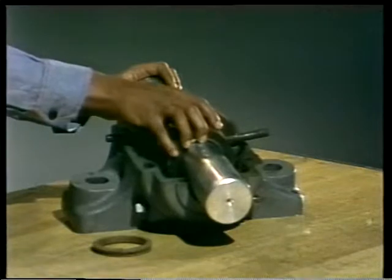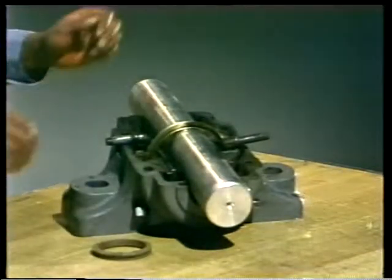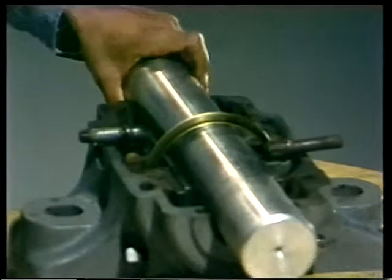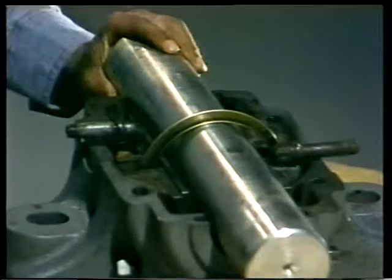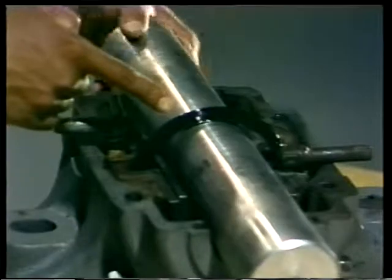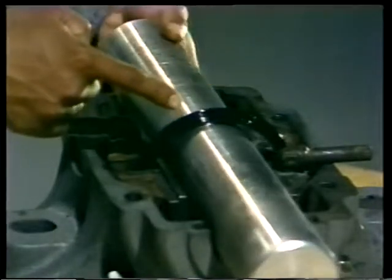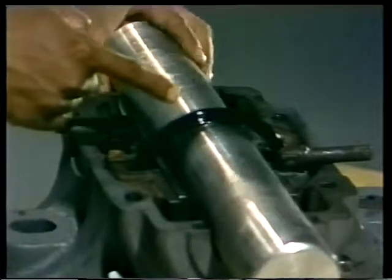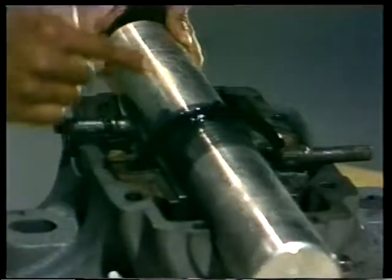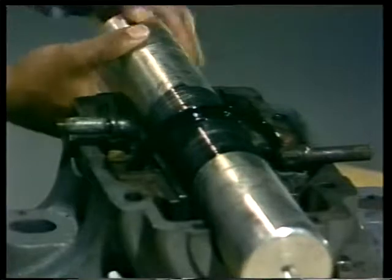Here's the actual bearing. There's some oil in the reservoir, and you can see as I turn the shaft that the oil ring turns with it. The ring brings oil to the shaft — you can see it starting to collect there. Some of this oil transfers to the shaft and spreads over it, and that's how it gets carried down to the lower bearing half.